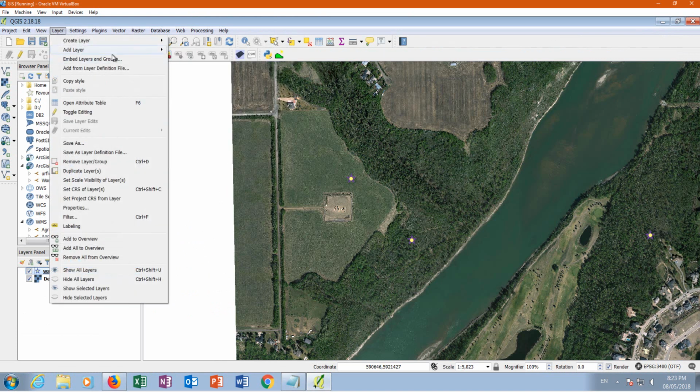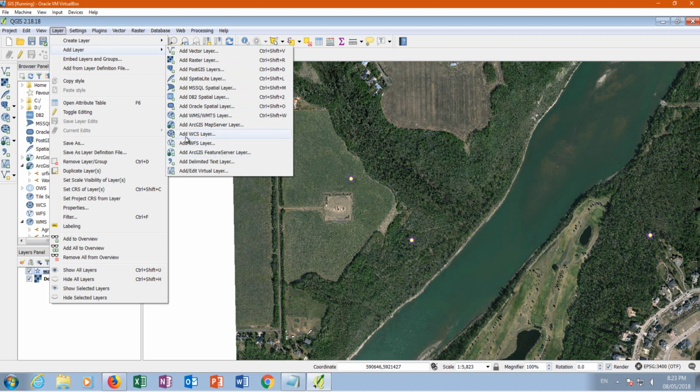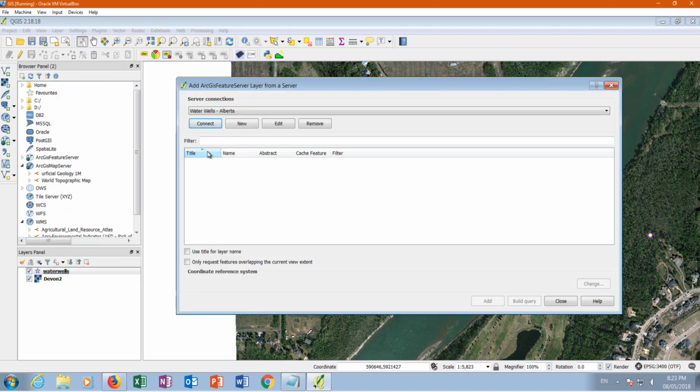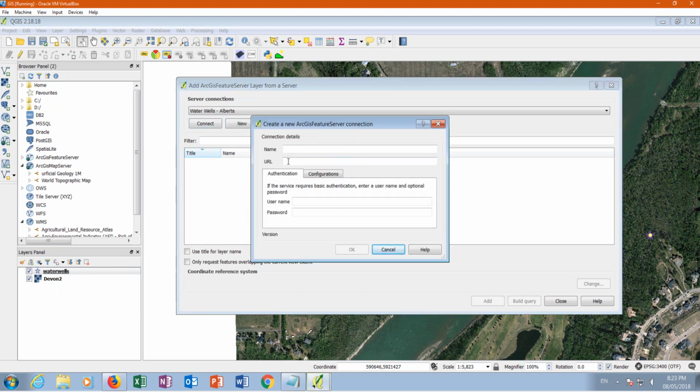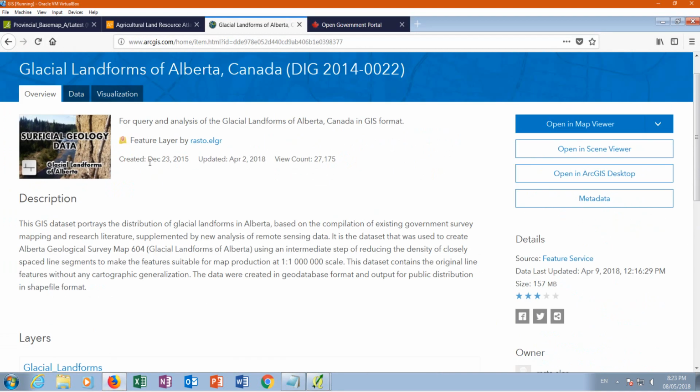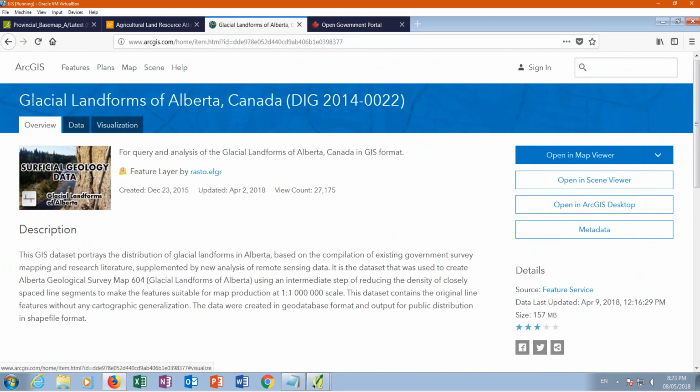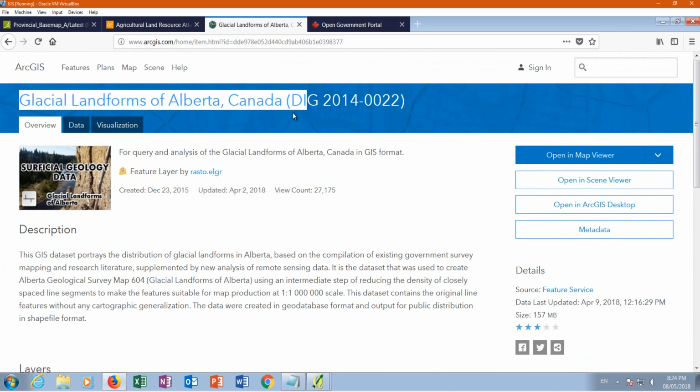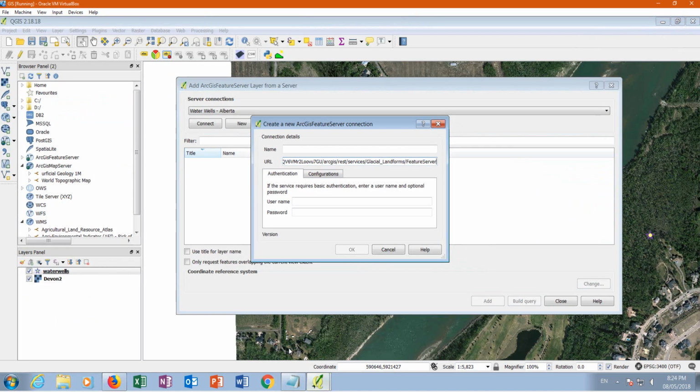Layers. Add ArcGIS FeatureServer layer. That one is going to be a new one. Copy the link here. Then go to the name. Copy.